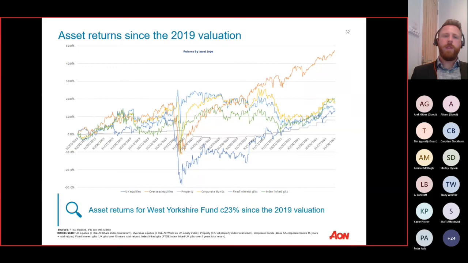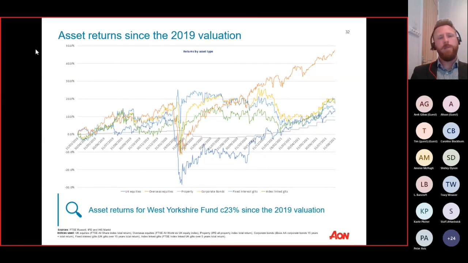So starting with the assets, again, this is something similar to what Eric presented earlier in the first session, but I have stopped this one at 31st of August 2021 to time with the accounting date for everyone on the call. Obviously, the messages are very similar to what Eric said earlier. So asset returns have bounced back really well from the low in March 2020, and the return on the West Yorkshire Pension Fund since the 2019 valuation up to 31st of August 2021 was about 23%. So that's slightly higher than the figure Eric showed you earlier, because his chart was going up to the end of September and returns did take a little bit of a drop off in September.